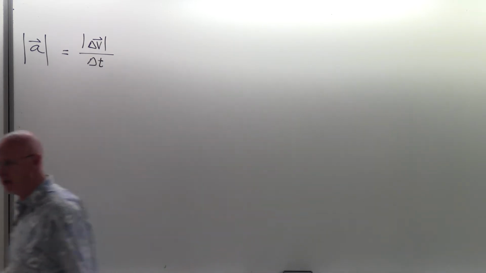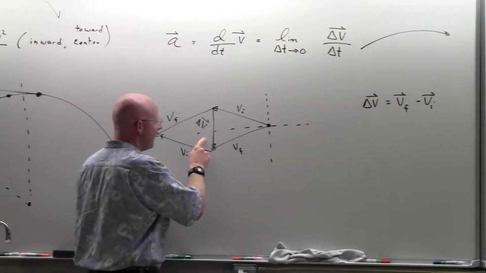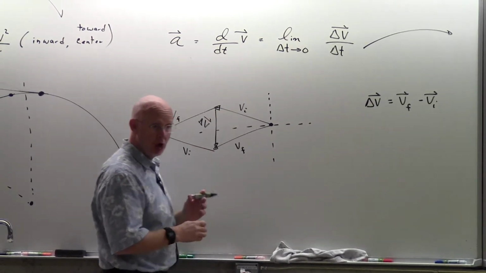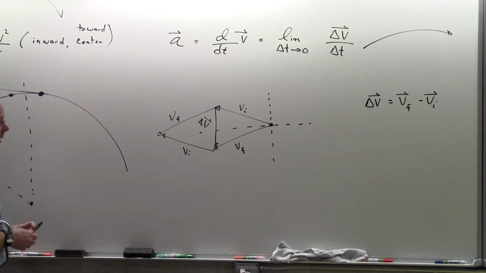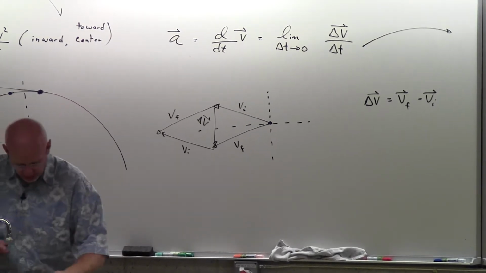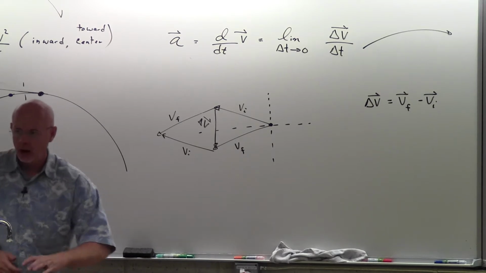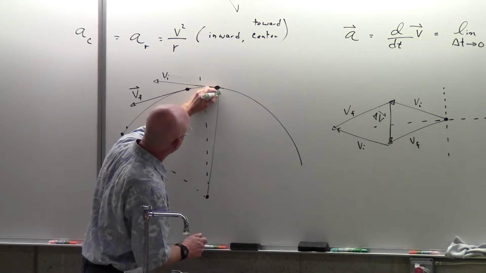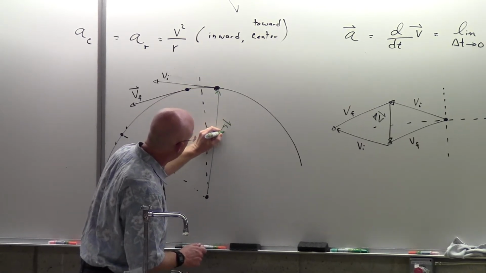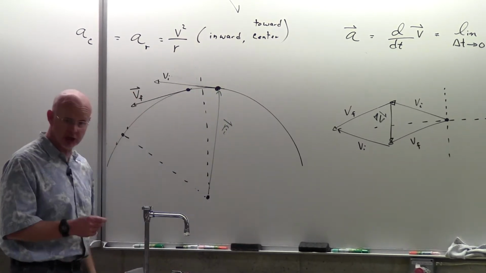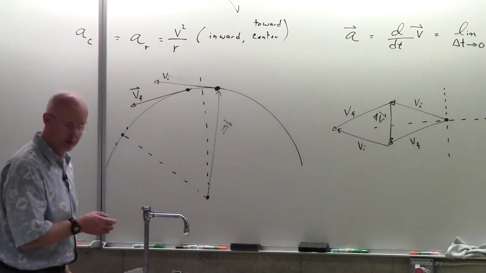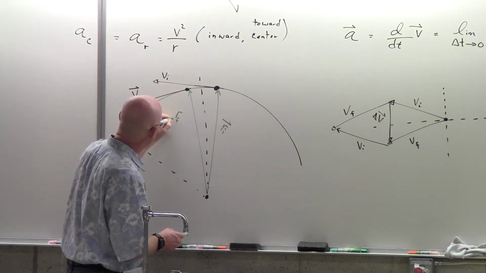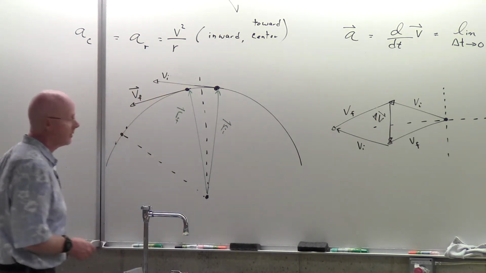Okay, so let's come back to this picture. This right here is the magnitude that I would like to know. But let me draw another triangle here that can be very helpful. I'll change colors. I'll come back over to here and draw this one. That would be what I would call the initial position vector. Fair enough? And then if I drew this one, this would be the final position vector.